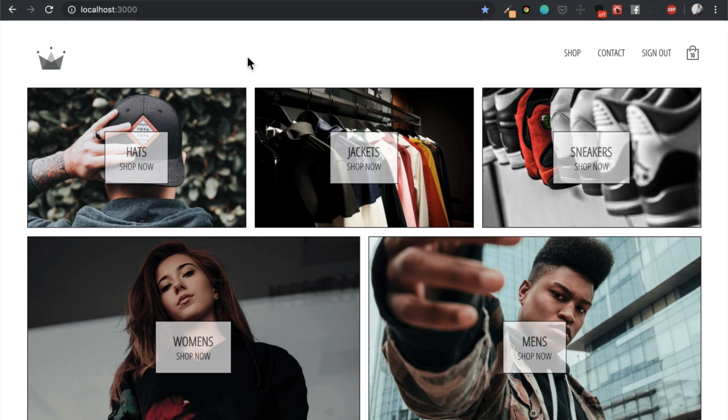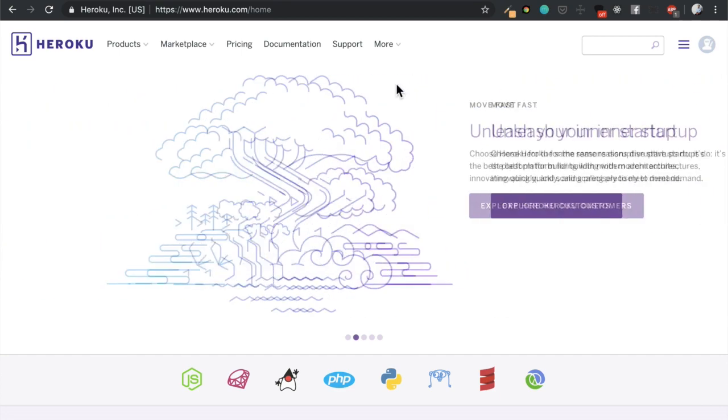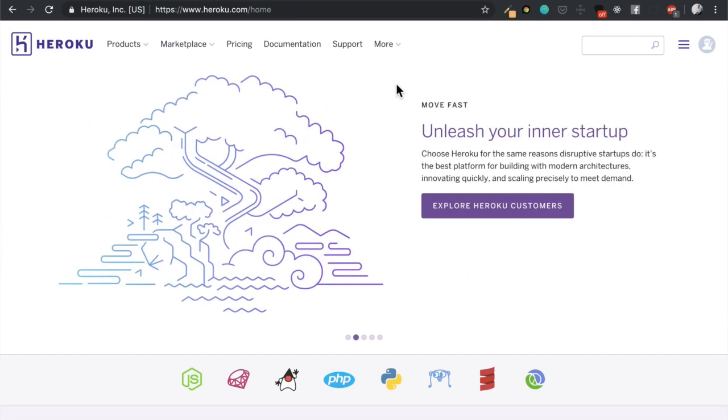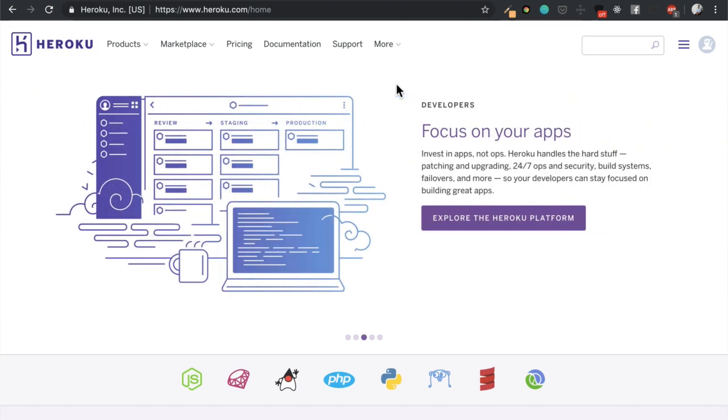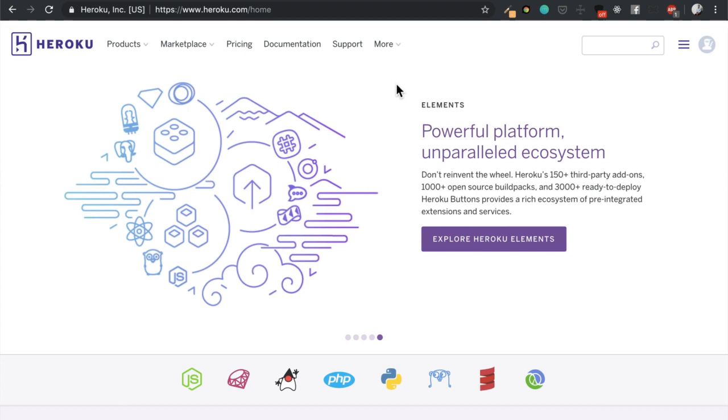But what we're going to use is a service called Heroku. And what Heroku is, it's a platform as a service that allows us to host our web application on a URL that they provide for us for free. Now, of course, if you had more requirements and you needed more bandwidth, for example, because your website's getting a lot of traffic, you can upgrade the plan that you get by default with Heroku.